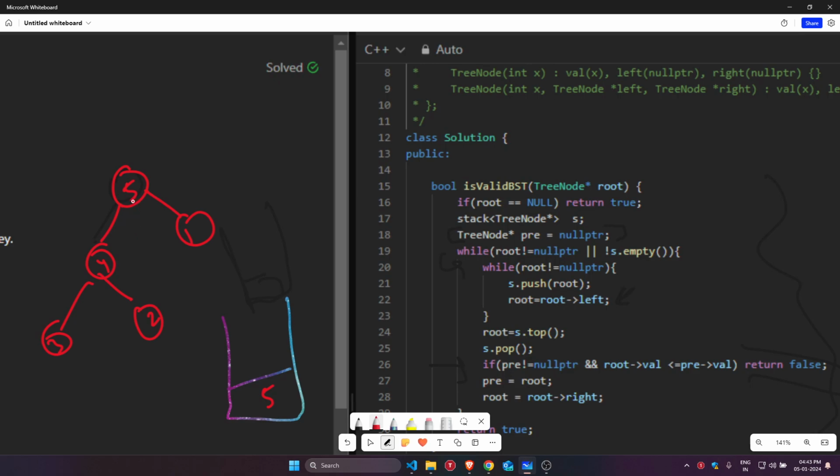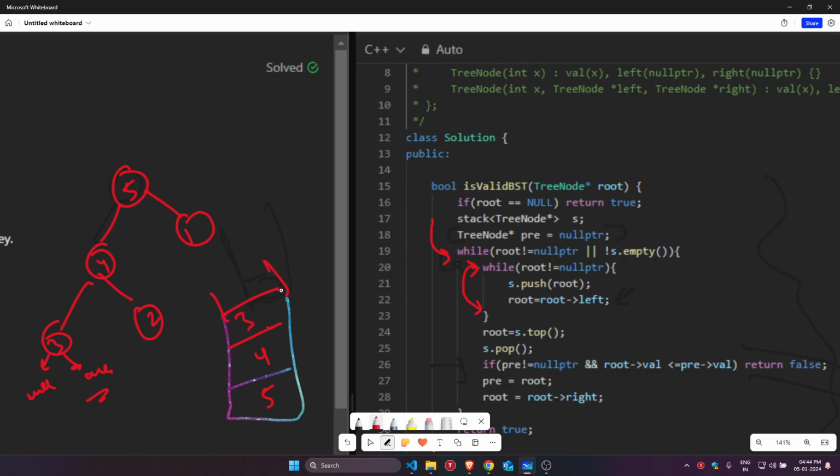It's pushing the node, not the node value. Then once it comes into this while loop, it will keep on iterating until we go to the leftmost node. Since we have null here, this is where it will come out. Until then it will keep on pushing 5 4 3.